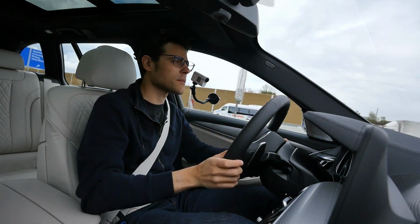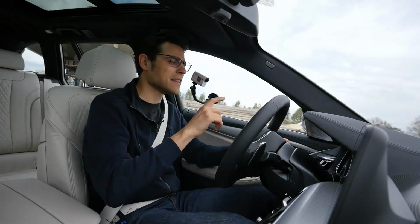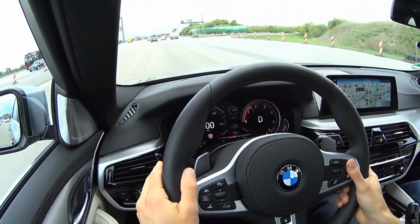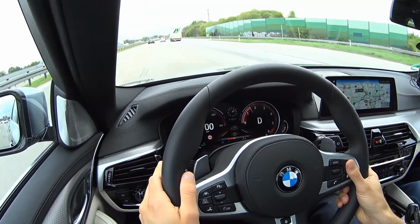I have to check a little bit above the steering wheel because I have the steering wheel a little bit higher than I would usually ride with it, so that you can also see the speed we are running at the moment. So that's the explanation for that. Oh, we're a little bit high here, right? Let's see.